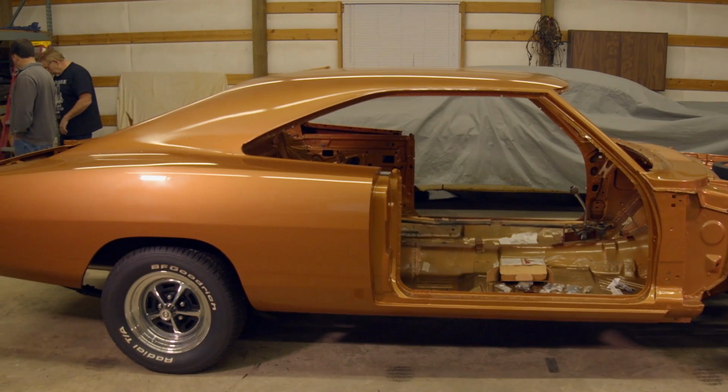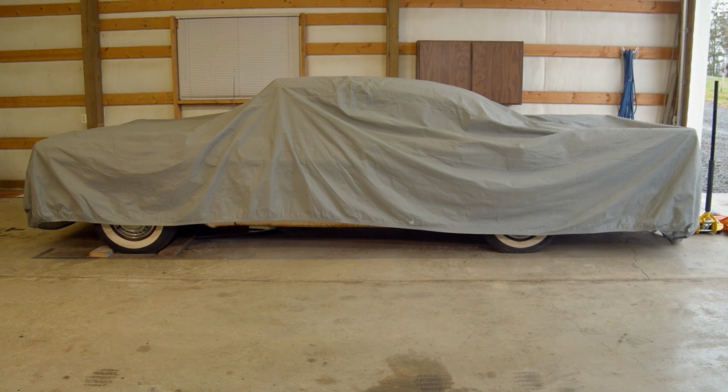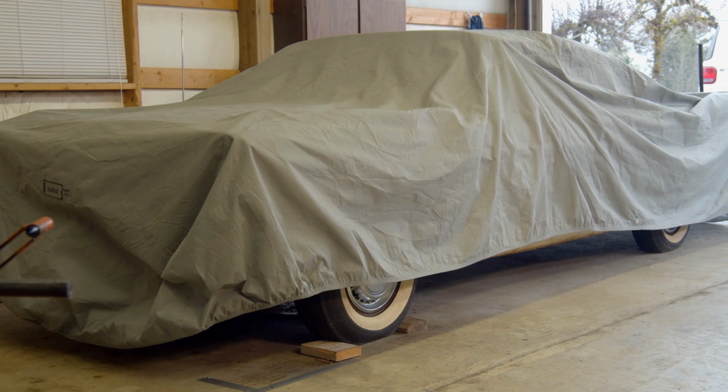You know, one of the things I'll never understand about Doug, you walk into a room and you see this beautiful 69 Charger, and here over in the corner is another car. The first thing I would do in my brain is say, what is underneath that car cover? Pretty much anybody with an IQ over room temperature would know, but Doug didn't quite recognize all of the physical cues of the body. More importantly, he didn't care. So, you know, that's okay. We're all different. We're all wired differently.